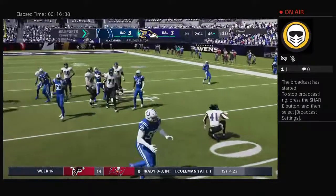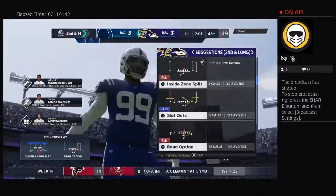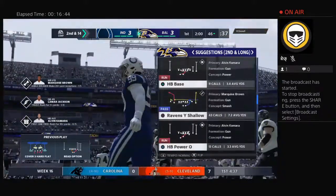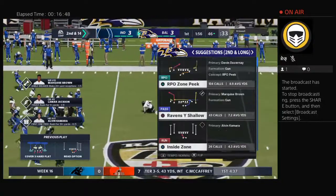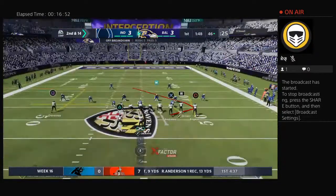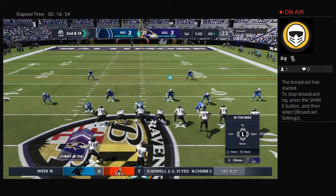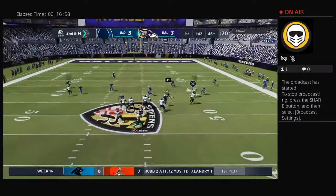On 1st down, a running play ends up going backwards as he won't get close to the line of scrimmage. In fact, he's going to lose 4 yards. This defense is a difficult one to prepare for, one of the best in the league. They'll come at you from all angles, and they did a nice job there stopping him for a loss. Well, the first play of the drive lost 4. Now they'll look to move it forward here on 2nd and 14.